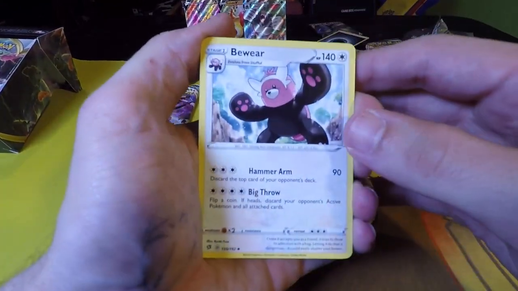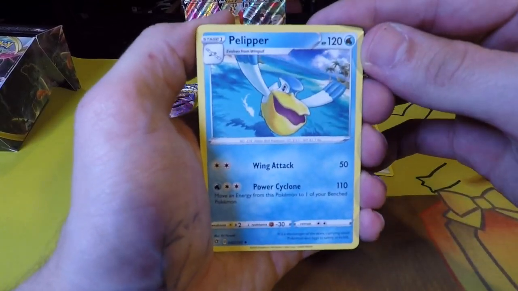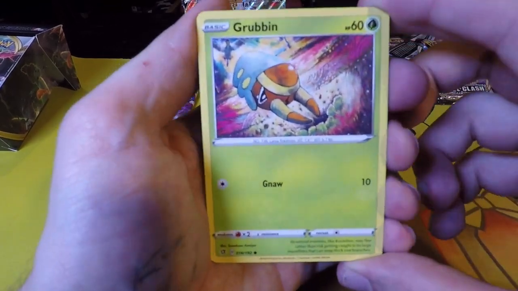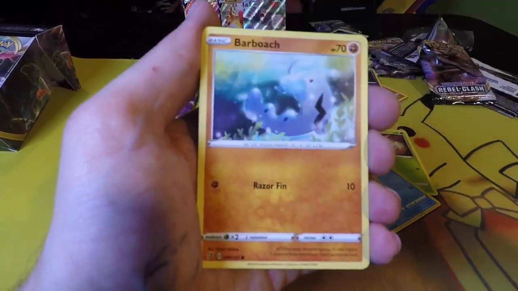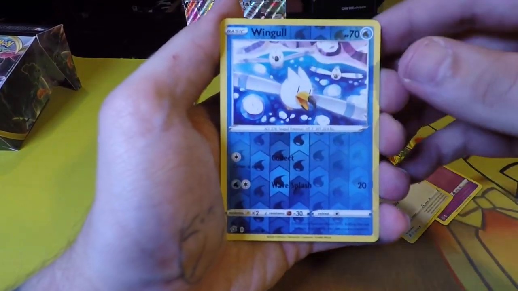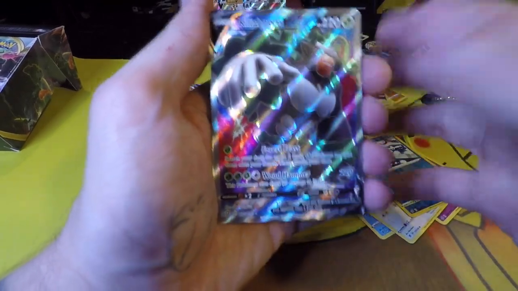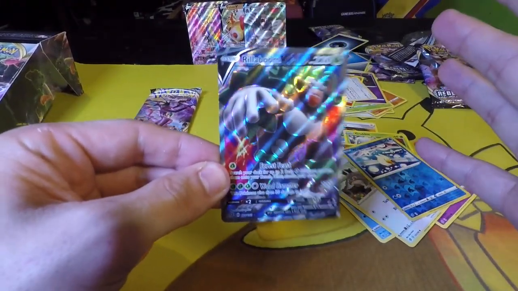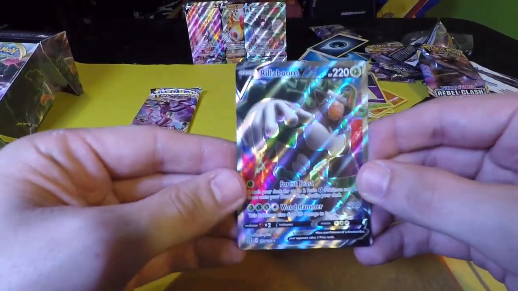All right. Build-A-Bear, another Speed Energy, that's cool. I think that's our fourth one, so we got our playset, that's sick. Pelipper, that's a very cool art, I don't think I've seen that one yet. We got a Wingull, Natu, Barboach, a Squovit, a Wingull as our reverse, and on the end we have... No! No! You have got to be kidding me! You have got to be kidding me right now! What?! What?! Oh my god!